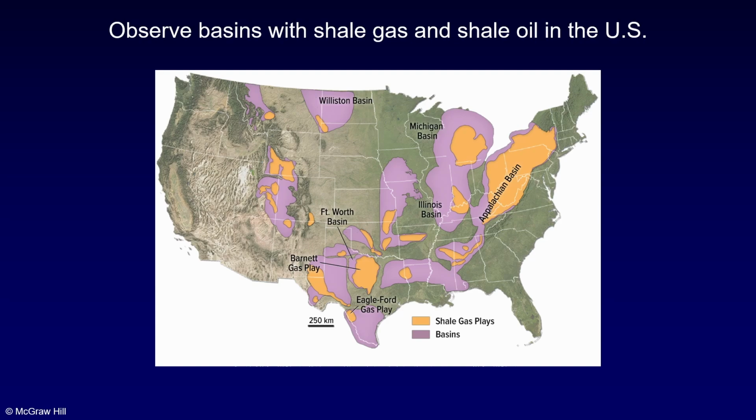And so shale oil and shale gas has essentially allowed the United States in particular to improve the amount of oil and natural gas that it produces itself. And that has essentially reduced its dependence on foreign sources of oil and natural gas. And it's turned the United States from a net importer of oil and gas to a net exporter.